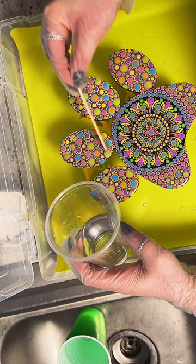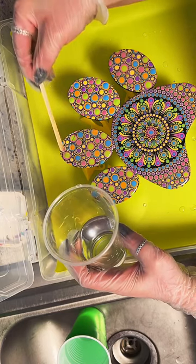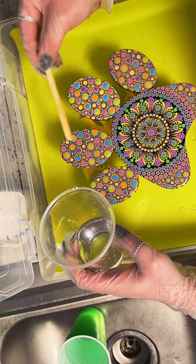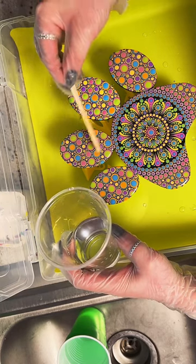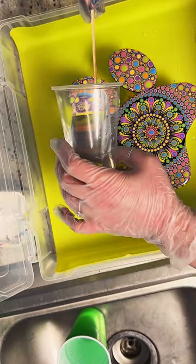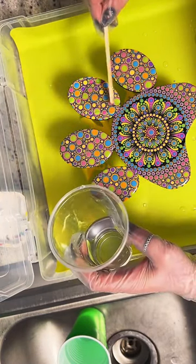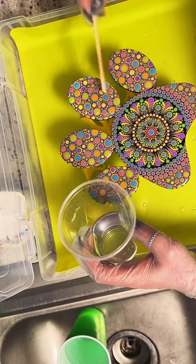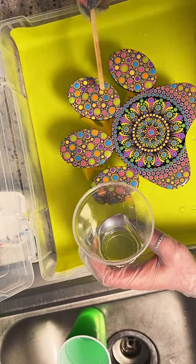So the resin is very fluid right now because I just took it out of the hot water bath. Hot water baths are really nice, especially when you're pouring resin into molds. That's really helpful because it helps you get the resin into all the little small areas if you're using a mold with a lot of detail. Warming up your resin in a water bath prior to using it will help with that.